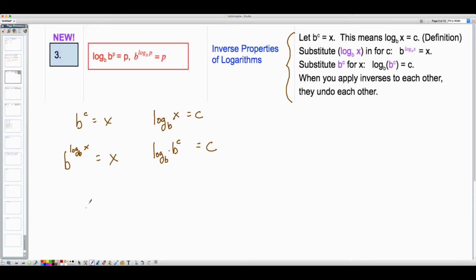So you can see here, if I'm taking b and raising it to a log of base b, this is a negating function. This is the inverse operation. And what is it equal to? It's equal to whatever it is I'm operating it on. And the same thing goes if I'm taking the log in base b of b raised to a power. That's going to give me, this is an inverse operation.